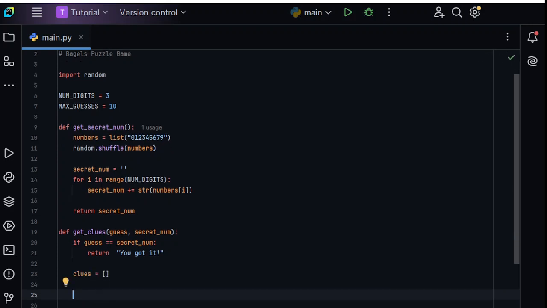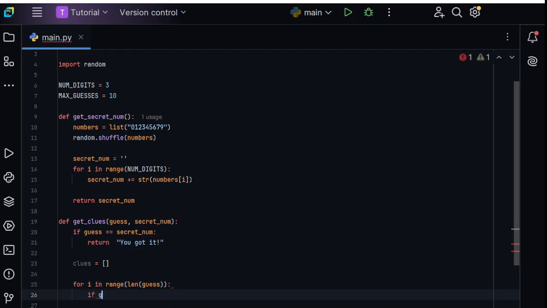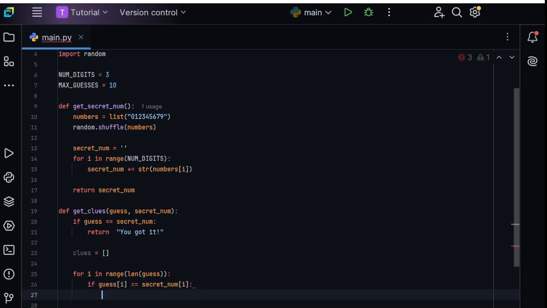Then we want to come here and say for i in range, we want to check the length of our guess. Then if a particular element in this guess, so let's show the position we're checking, is equal to the same element in the same position in the secret number, what do we want to do?